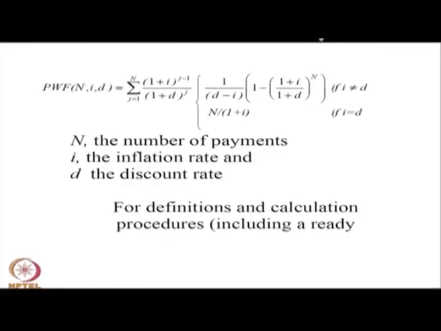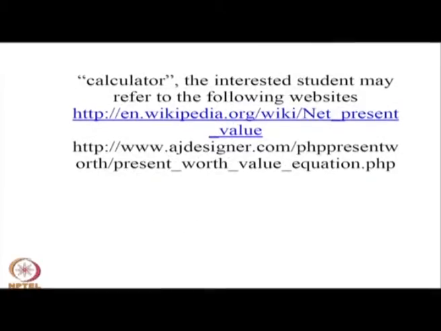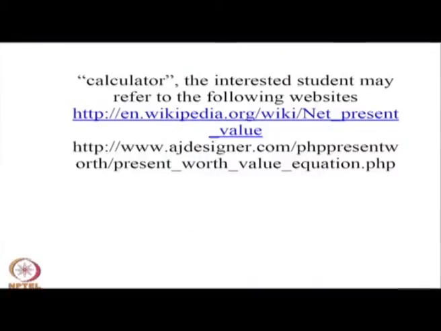So, you go through them a good number of times and you can see very good references even in Wikipedia and another website, edgesdesigner.com, where you have even the so-called calculators. You just give I, D, N, it will tell you the present worth factor of the quantity that you are looking for, and then you make sure your calculation is correct. Okay.